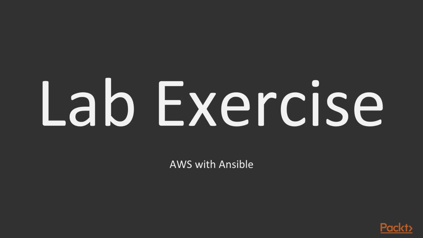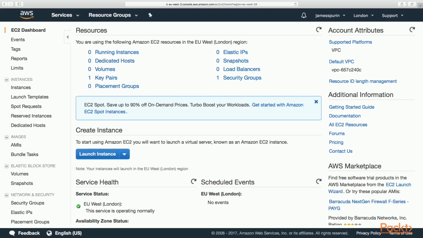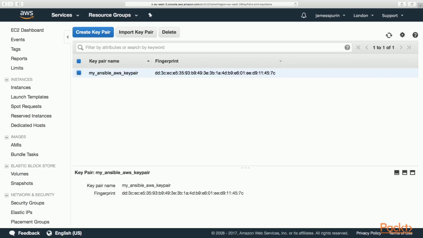Okay, let's get started. In the AWS control panel, I currently have no instances running. If we go into key pairs, I have a key pair that already exists, and within AWS I have set up a security credential.